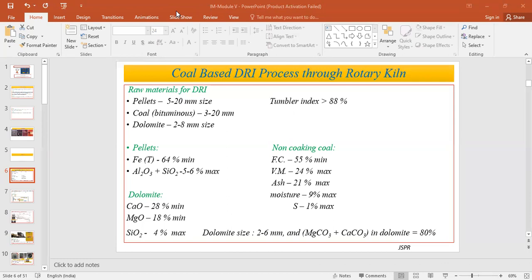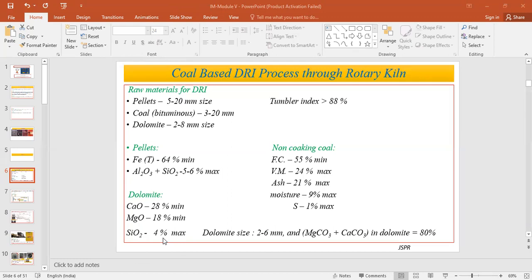And then the next raw material, that is the flux, is dolomite, and the approximate composition is something like this. It should have CaO 28% minimum, MgO 18% minimum, and SiO2 maximum 4%.